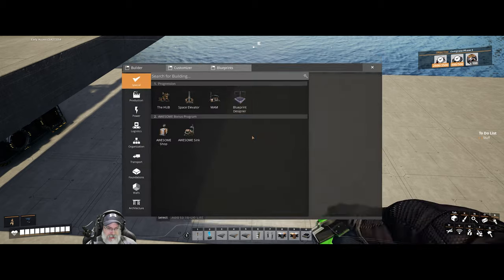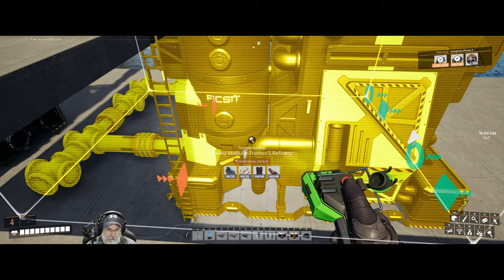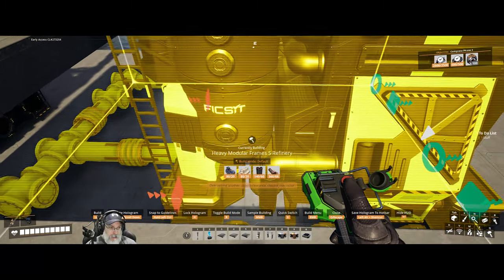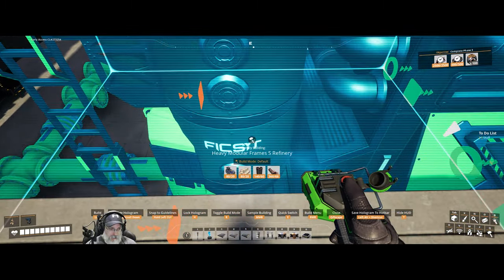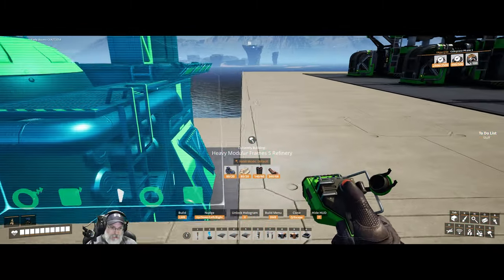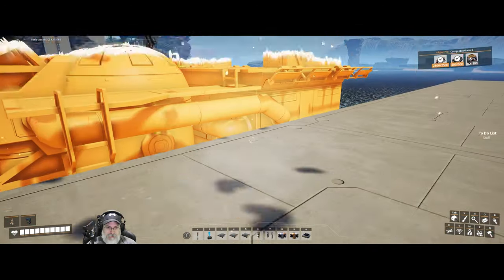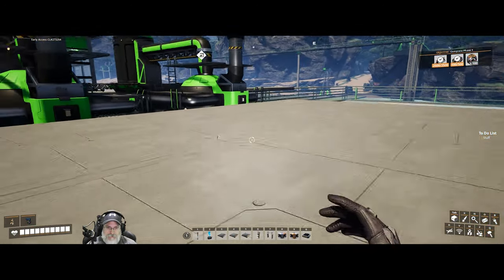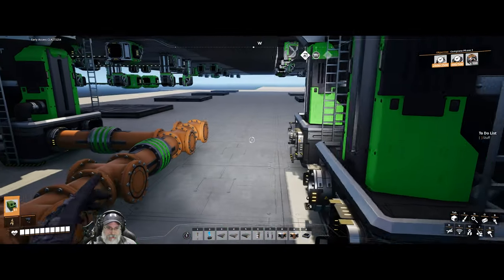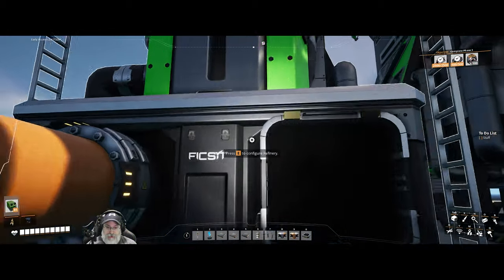Okay, now on this side, we're going to go to the south side refinery, which is this one. And this one has the pipe manifold attached to it, as you can see. And let's just pull it into maybe about there. Okay, we want to go back one and over one. Yeah, one. Good. Okay, let's go down below here. These two refineries are just default settings.